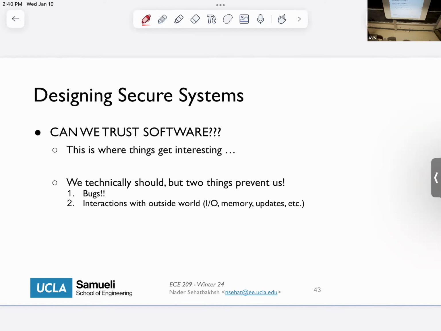But there are 2 main problems, and those are the 2 problems that we're going to focus a lot on in this course. The first problem is bugs, that you think that you designed something, but in fact you didn't, okay? Or in the process of designing that, you actually introduce some other problems. We're going to talk about memory vulnerabilities, things like buffer overflows and return-oriented programming, use after free, and a whole bunch of those things. And you will see that there's a gigantic list of bugs that we introduce that cause security problems, okay?